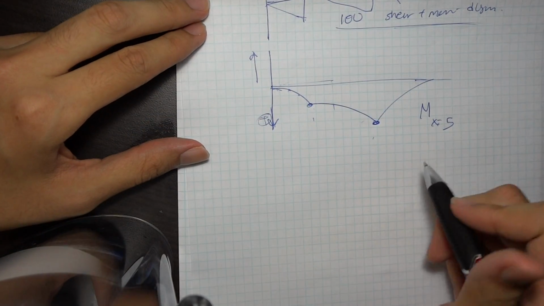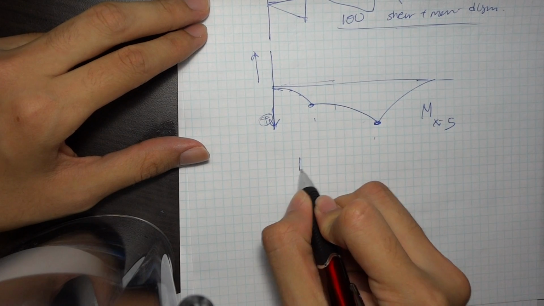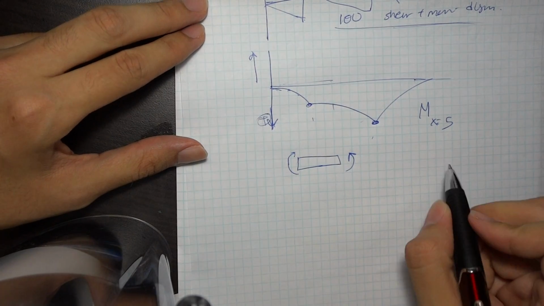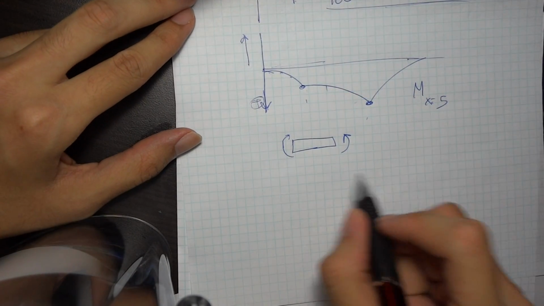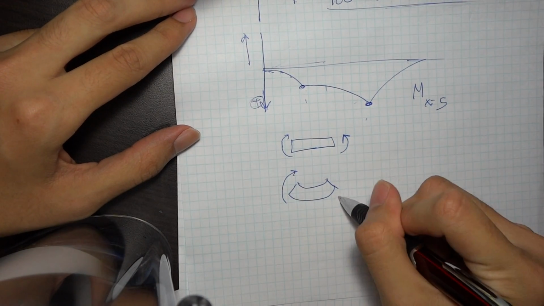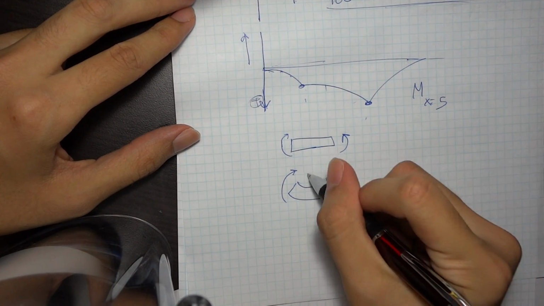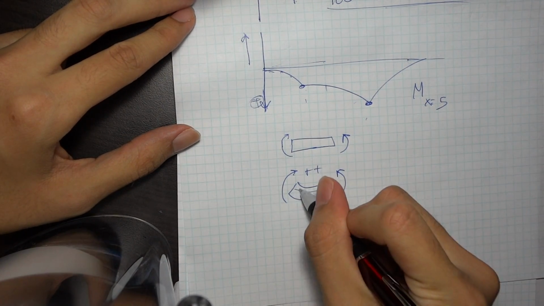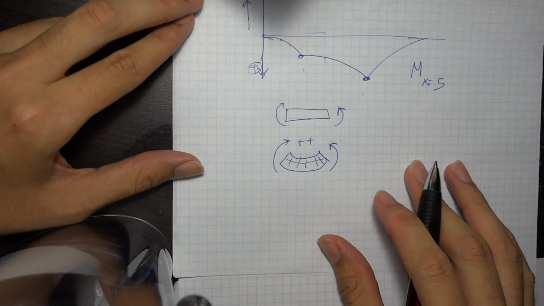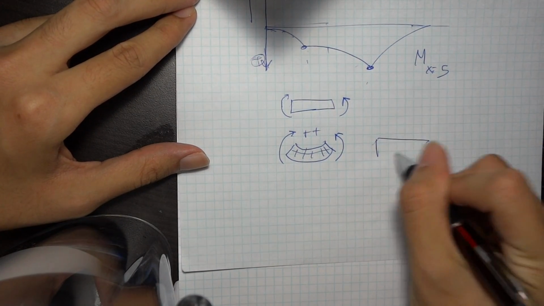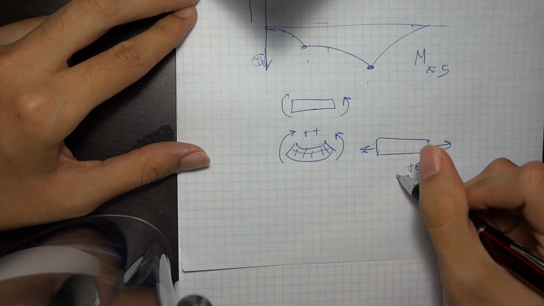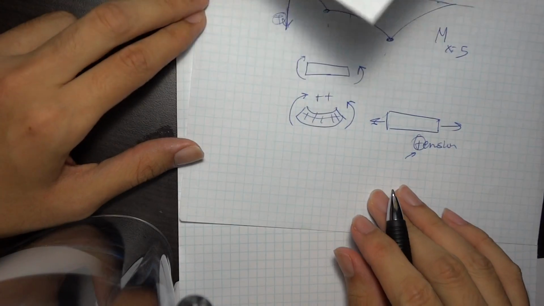Some tricks to remember sign conventions. I learned that this moment was positive, and the way I was taught to remember it was that positive moments are a happy moment. It's a very happy moment. Yay! Although those look more like braces than teeth, but it's a very happy moment. Tension is positive, and you can remember that because tension looks like a plus sign. That's the easiest way of remembering it.